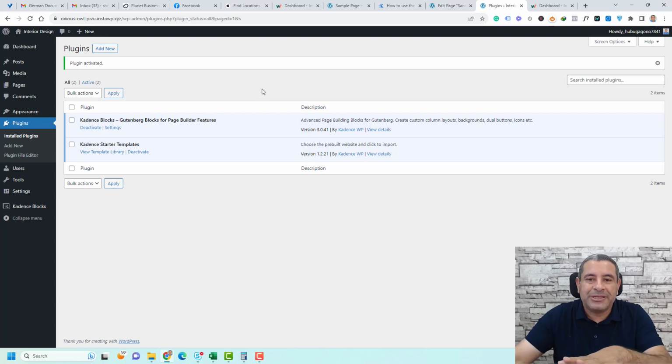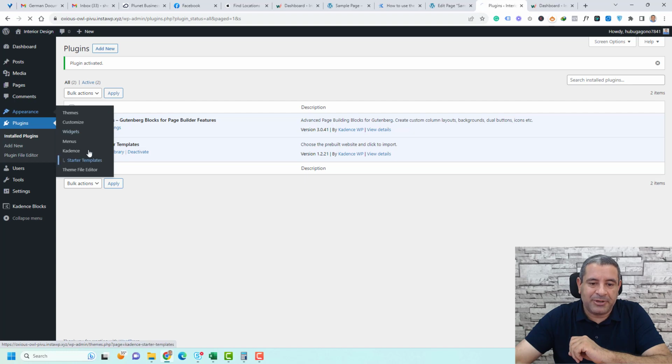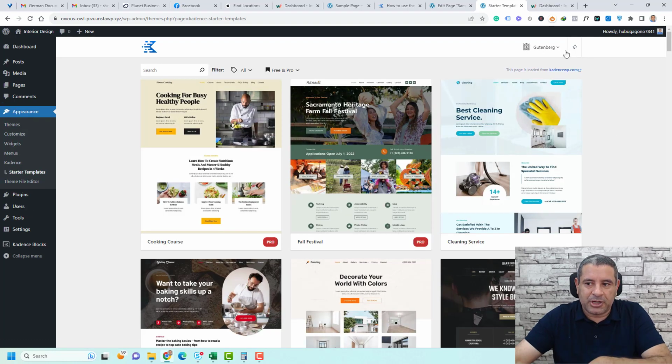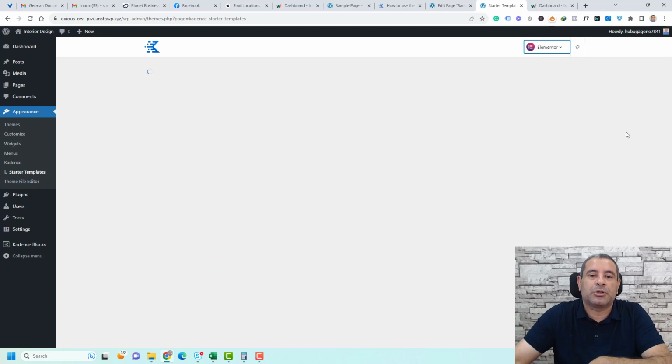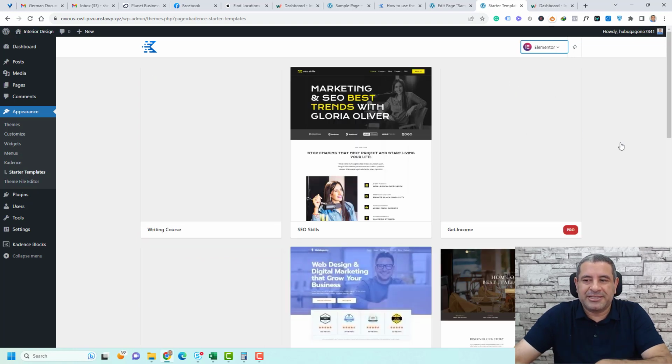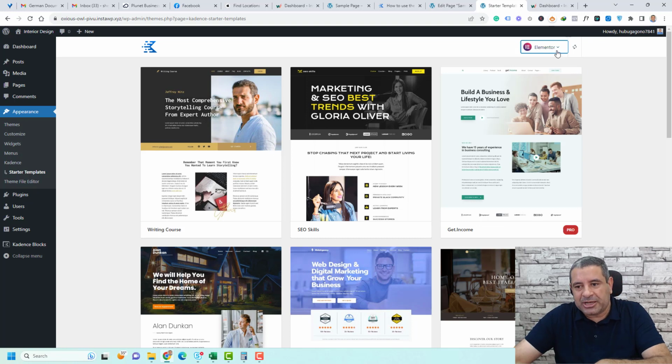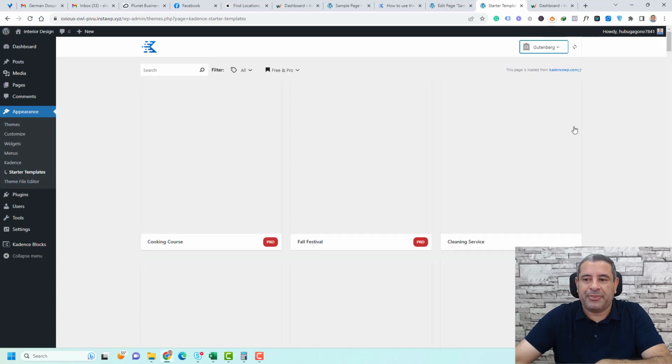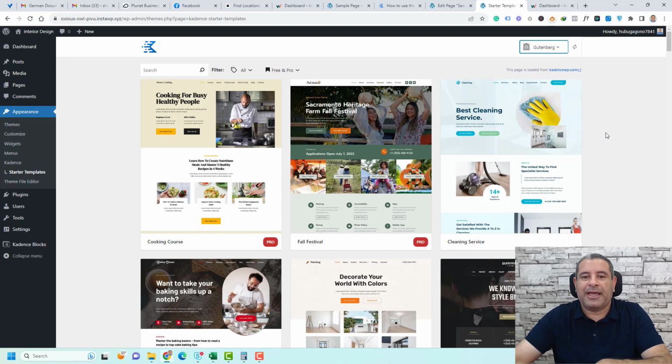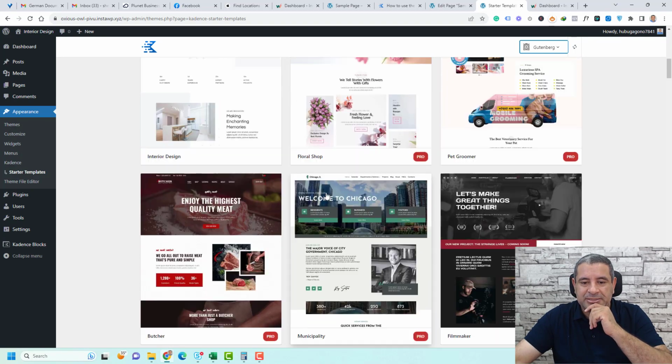If you want to show the library that comes with the Kadence starter templates, you can click view template library from here, or you can just go to appearance and click starter templates. If you are choosing Elementor as your page builder, you can click here to show the Elementor templates. Only these are the templates that have been designed by Elementor. But as I mentioned, I like to use the templates by the Kadence Blocks, and these fall under the category of Gutenberg. Actually Kadence keeps designing more templates for Kadence Blocks or for Gutenberg than Elementor. You'll find they keep updating their library for Gutenberg specifically. So these are all the templates that come with the Kadence starter templates.